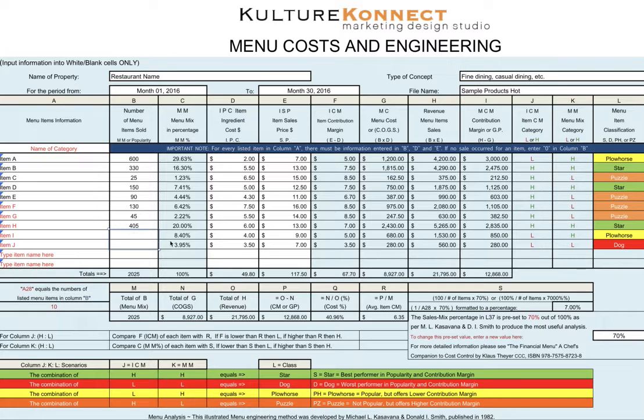If you're going to do this, just remove the information on the white cells, and now we're going to repopulate this. So say for this one I usually sold during the period that I specify 170 units. You see that automatically, in comparison to all my other menu items, it gives me the menu mix in percentage. Now obviously this is an exercise that you have to do on your own. You have to figure out how much each menu item costs you, and this is the number that you're going to have to plug in here.